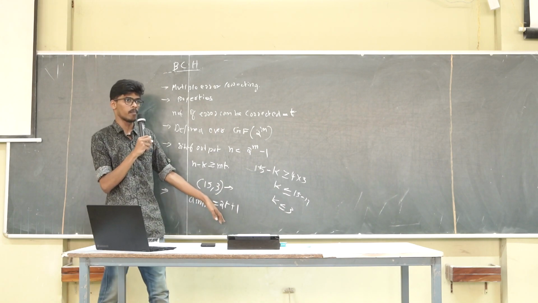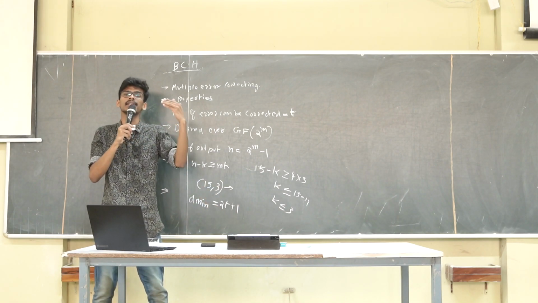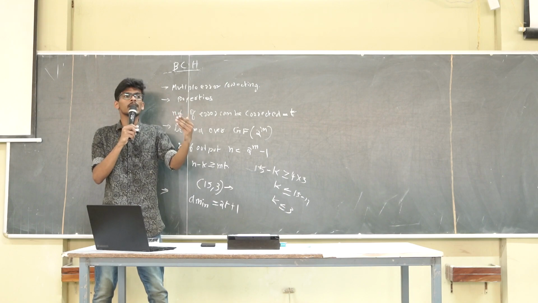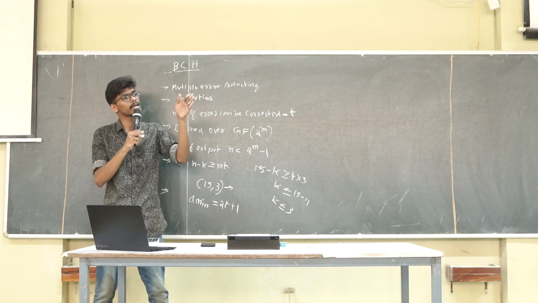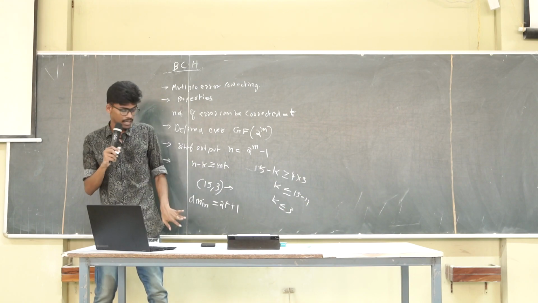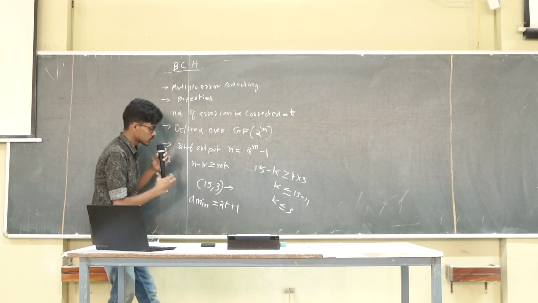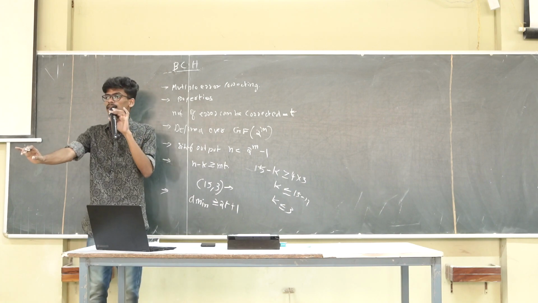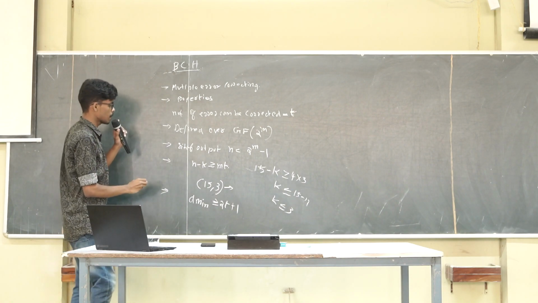I have written it in the other form. The number of errors that can be detected is d minimum minus 1, and the number that can be corrected is d minimum minus 1 divided by 2. You know this one, right? So I have written it in the other form, so it is greater than or equal to. Is it clear? These are the fundamental properties.